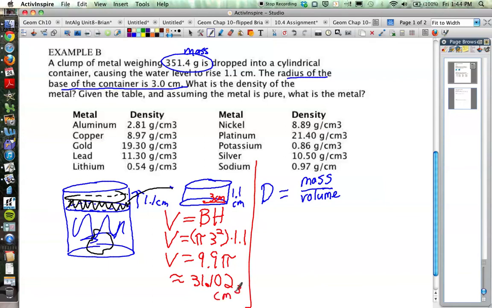Now I have the volume of the rock, much like the last problem. Now I can use my density formula and calculate the density. Density is mass divided by volume. My mass was given in the problem as 351.4 grams, and now I know my volume is 31.102 cubic centimeters. If I divide those two, I can divide the numbers, which ends up being about 11.3.